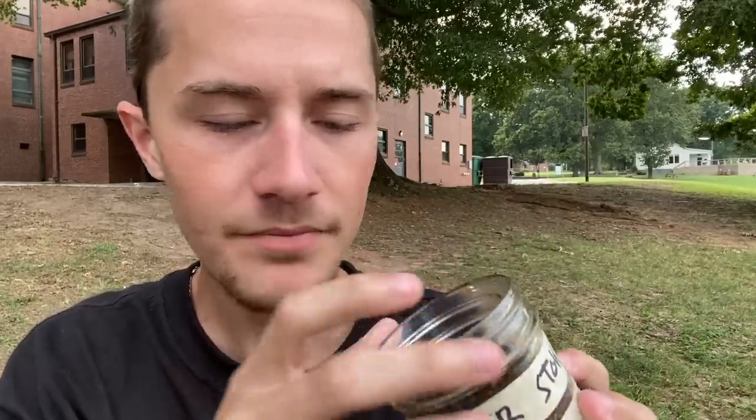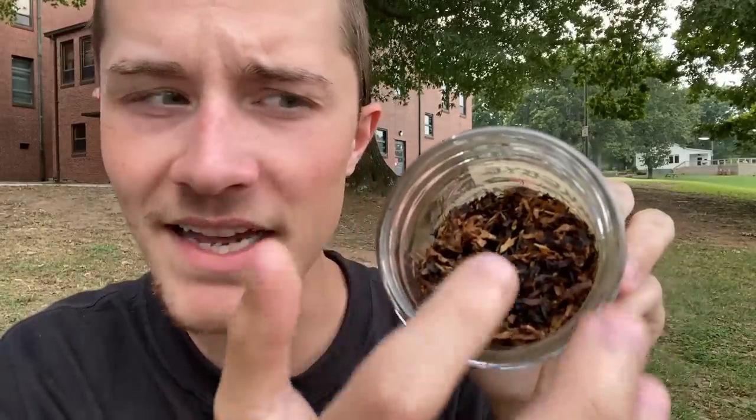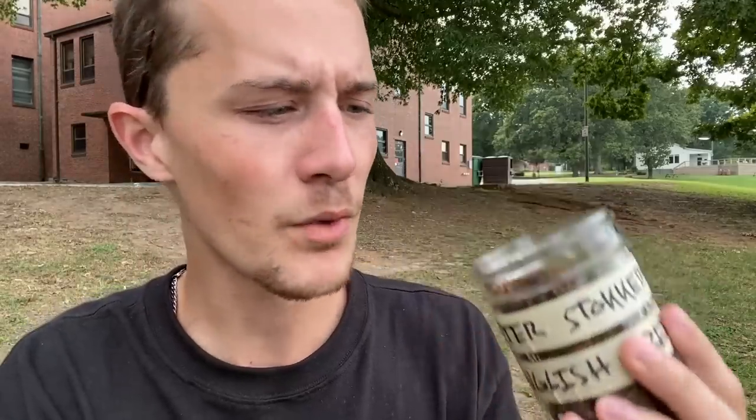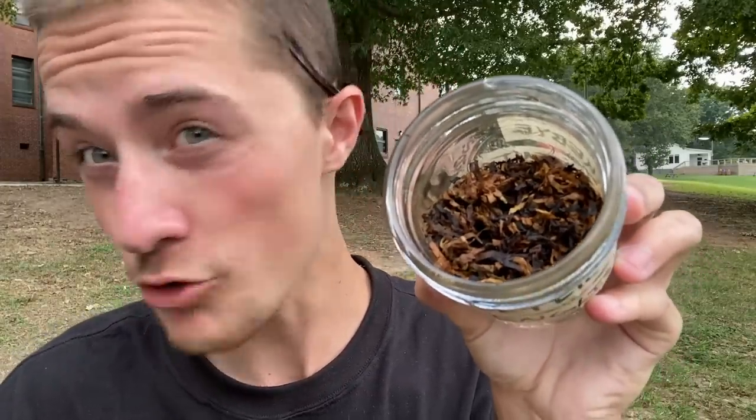And we can see there are a lot of black flakes. I assume that's the Black Cavendish and the Latakia. From what I've heard, at least, Latakia tobacco is darker tobacco. I'm not sure, in all honesty. I think I've read that Latakia tobacco is a little bit darker than not, and Black Cavendish is a little bit darker than not as well. So I assume that is probably both the Black Cavendish and the Latakia, maybe. Correct me if I'm wrong.